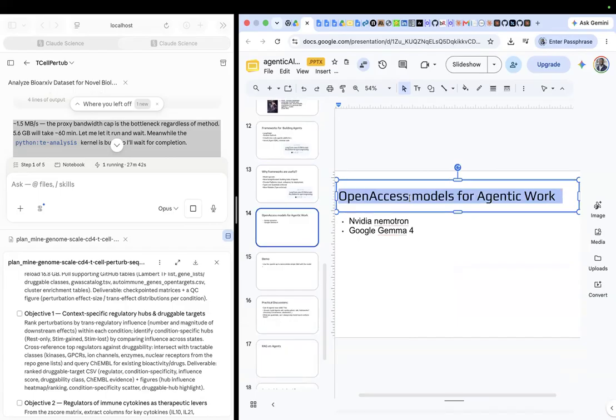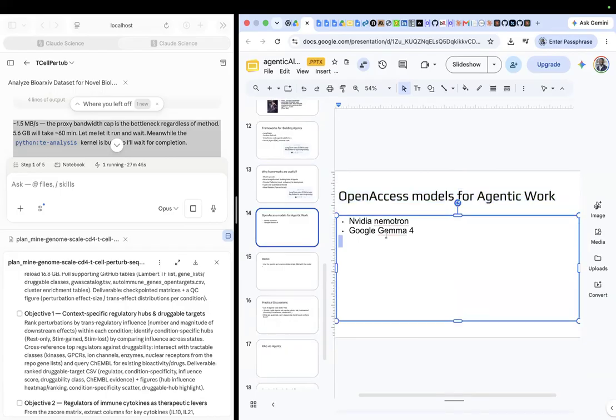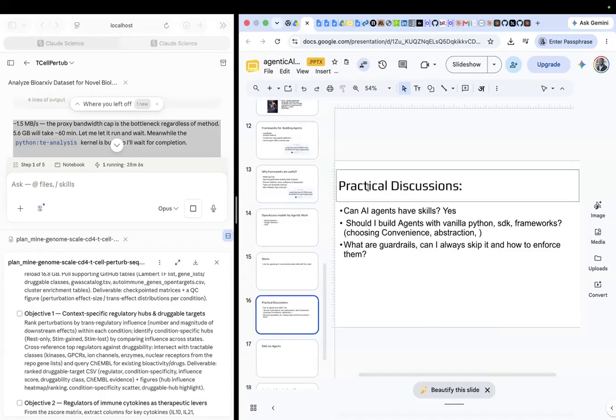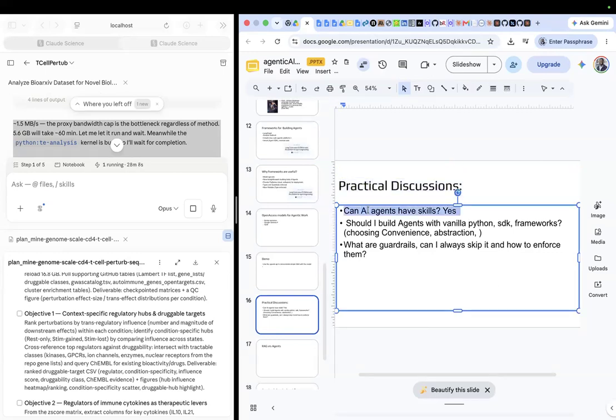Well, models are getting very expensive. So at some point we may be looking at how to really use open source models. Like NVIDIA Nemotron, the Google Gemma 4, there's even a competition for Google Gemma 4, and so on and so forth. For any demo, we could look at the practical discussions.